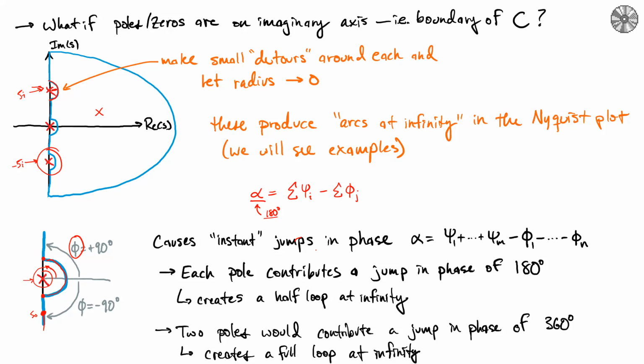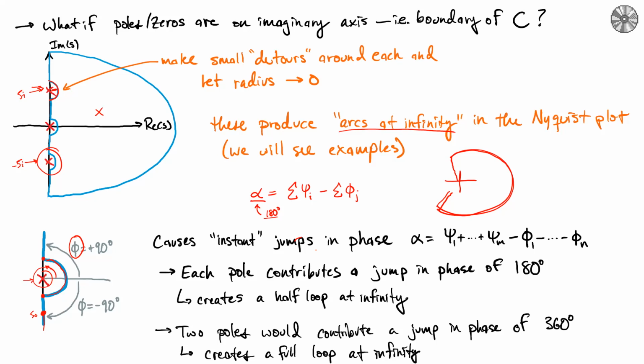On our Nyquist plots, what's going to happen is that we're going to get these arcs at infinity. This means that all of a sudden, the Nyquist plot is going to go 180 degrees and then pick up where it left off. So it may have emerged out of 0, gone to some value, and then once it hit that frequency, it would go 180 degrees and then pick up where it left off.